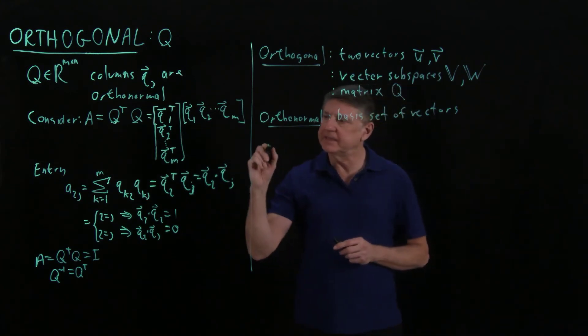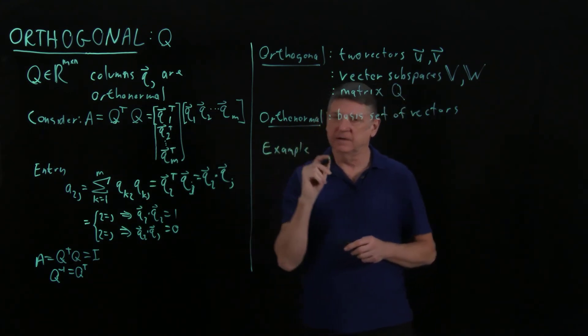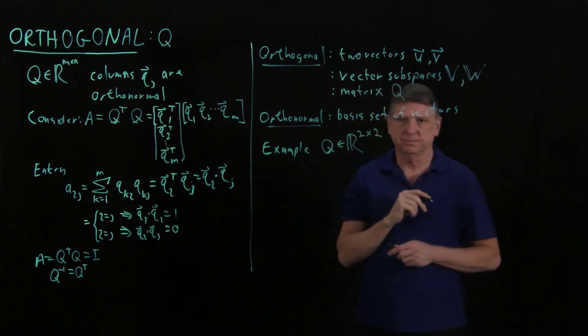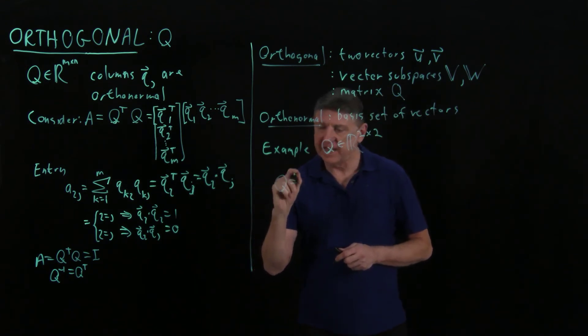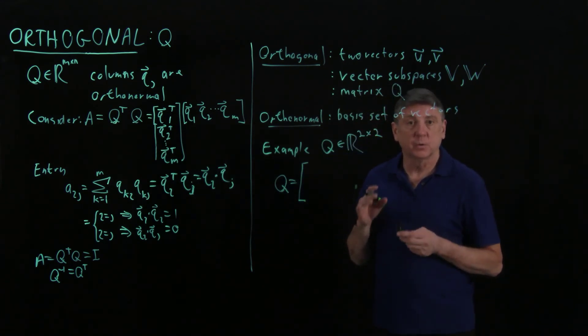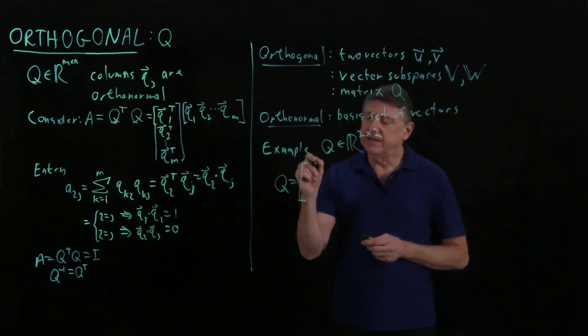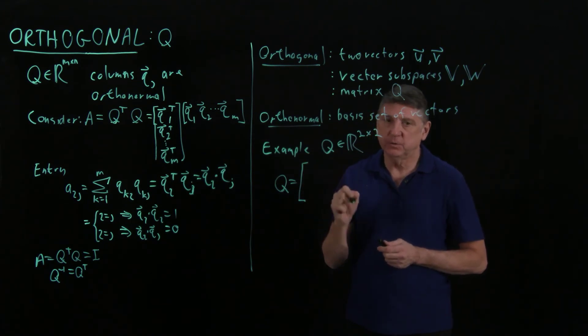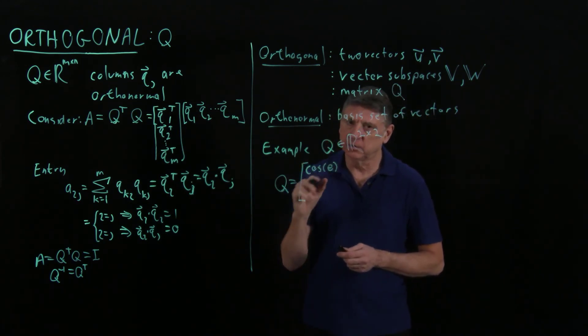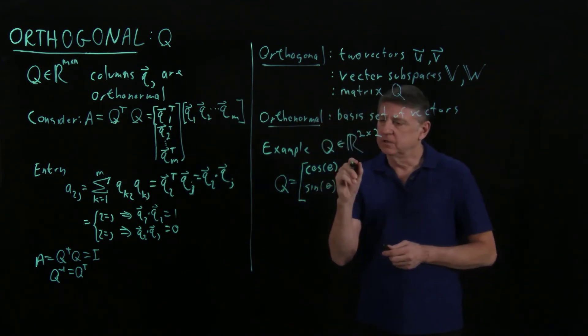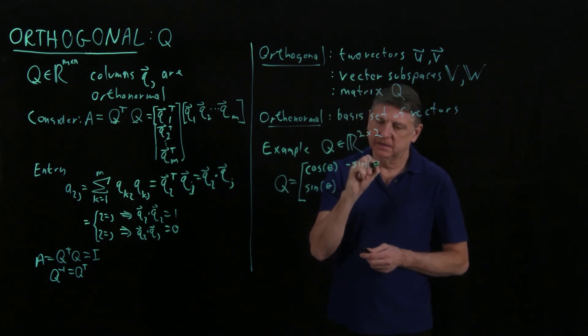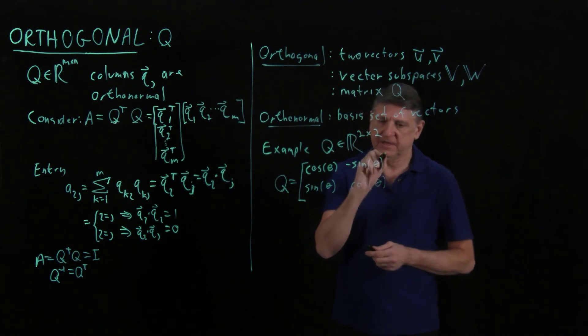So let's take an example. Let's suppose that Q has two rows and two columns. We can write Q as, and here we can go back to, for example, basic differential calculus, where we did trigonometric substitution. We can verify that if we want two columns that have unit length and that are mutually orthogonal, we can write the first column as the cosine of theta and the sine of theta. And then to ensure orthogonality and unit norm, we'll make that minus the sine of theta and the cosine of theta.